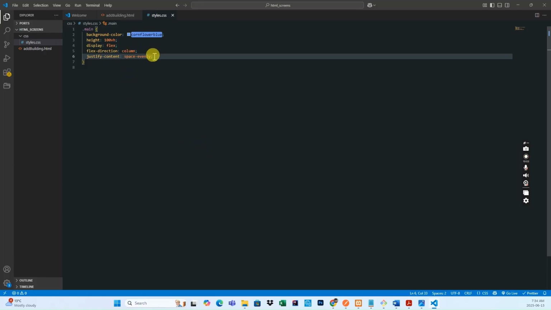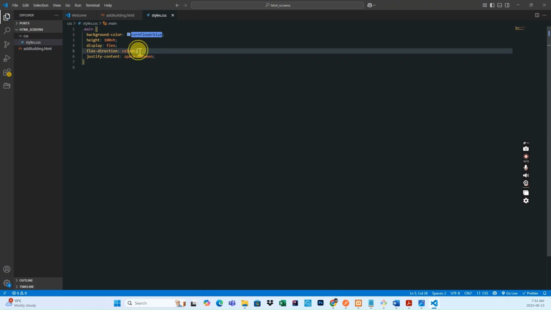But we can use the previous option, which is space between. When we use space between, it will show the header in the topmost and the footer in the bottommost, and the other content will show in the middle. Just like that, we can change the flex direction as well.